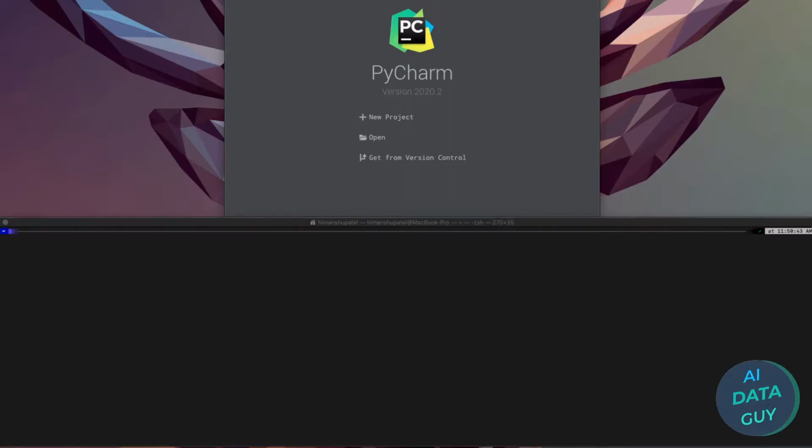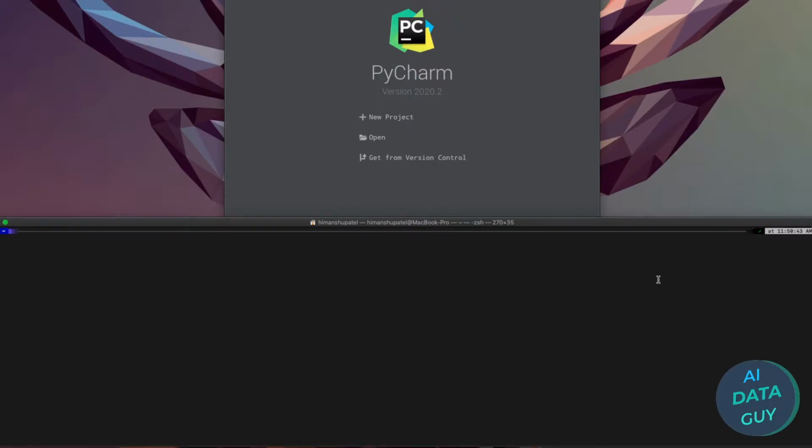So what we are going to do is start with our very first project, which is a to-do list. Let's get started. If you see here, I have a terminal open, and I went ahead and created a new Python environment. So I will just activate it.